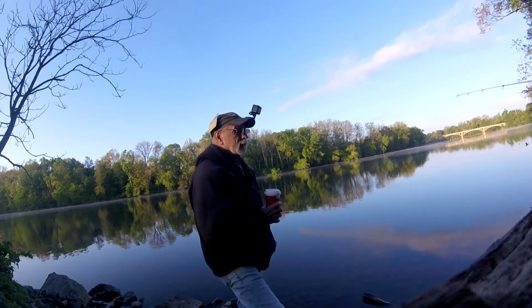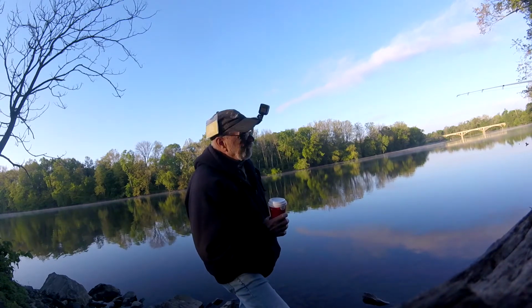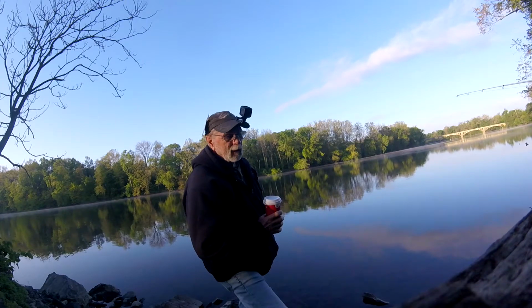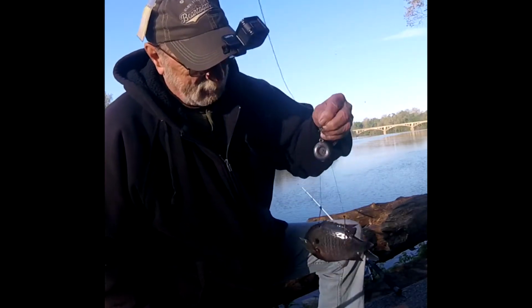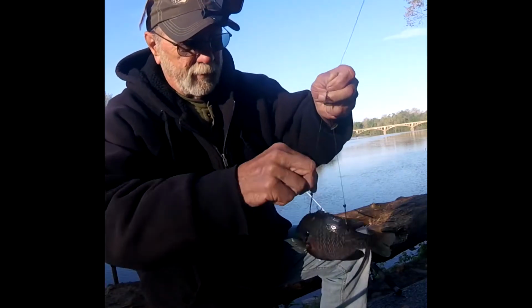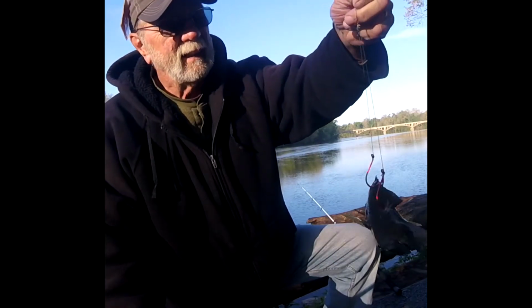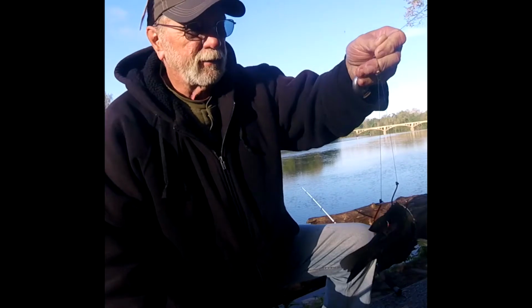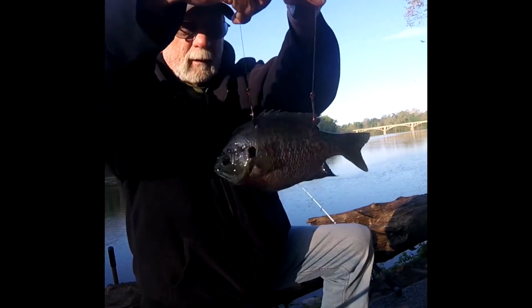So, don't change the channel. Stick with me. I feel it. I feel it coming. This is one of my catfish rigs. I got a double hook. This is for the bigger sunfish, but it's a double circle hook and a 3-ounce sinker in this case. But it works pretty good. I've caught a few on that double hook deal.